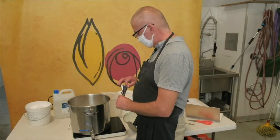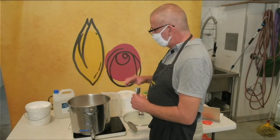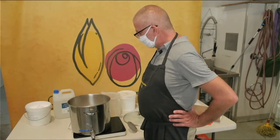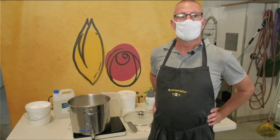So this is a trick to perhaps prevent boil overs? Is that the right idea? It's to help bring the proteins out of solution throughout the whole boil. The trick to avoiding boil overs is to use a properly sized pot.